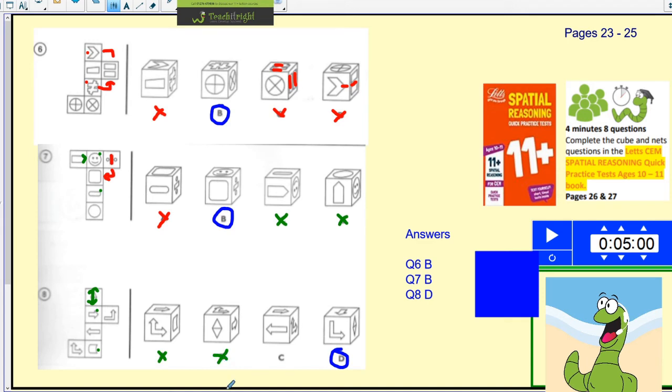For part C, I've got my long arrow and my short arrow. They're pointing in opposite directions. That's a good sign. However, it's pointing away from this two-sided shape with the two arrows. And hopefully you can see this long one here should be pointing towards it. So it can't be C, because the long arrow in this one is pointing away from the two L-shaped arrows. It should be pointing towards them. And that leaves D again.